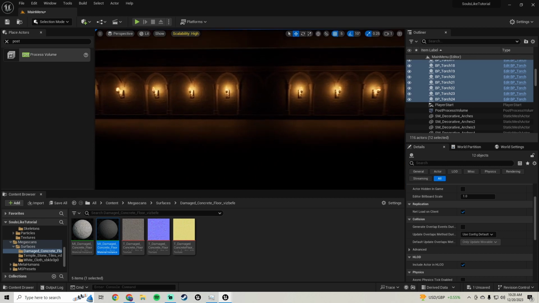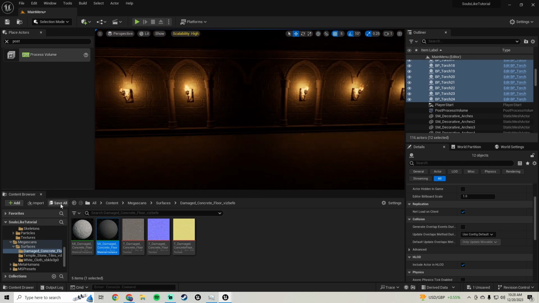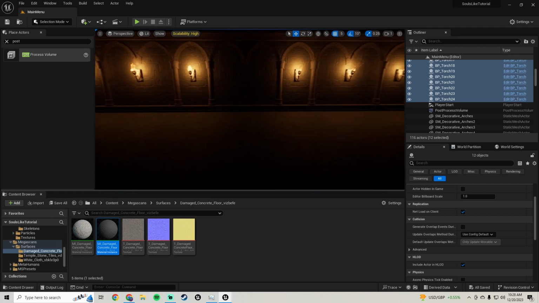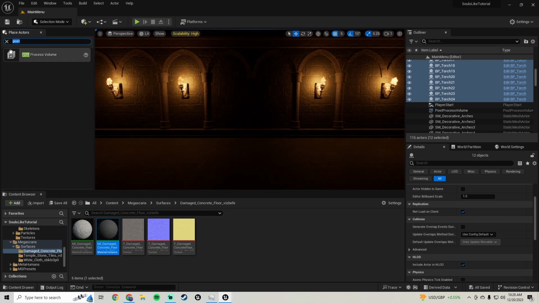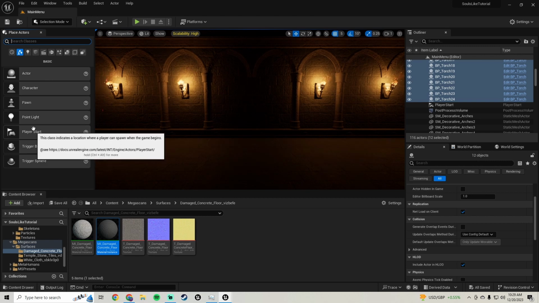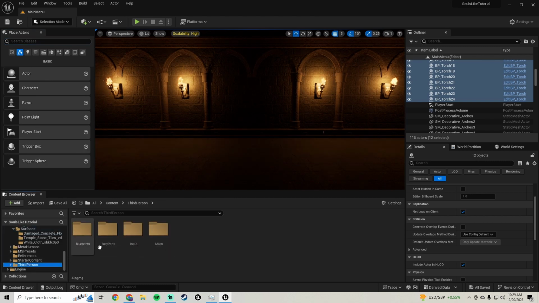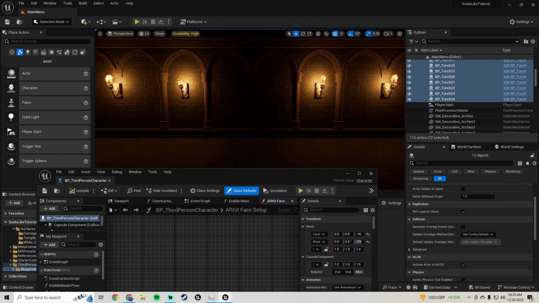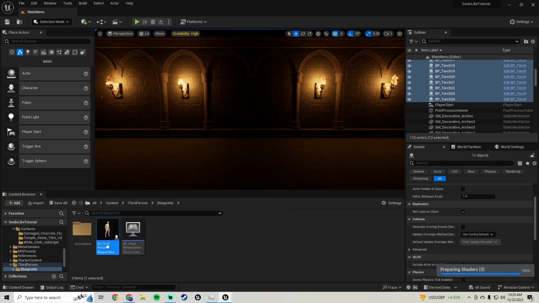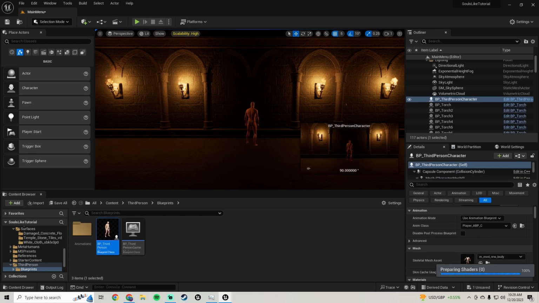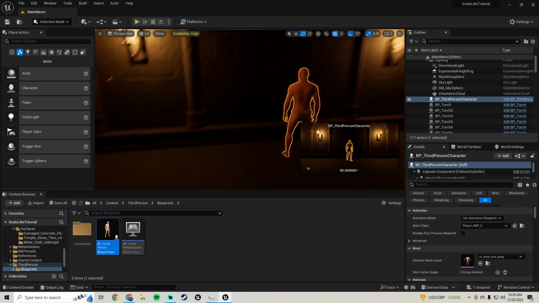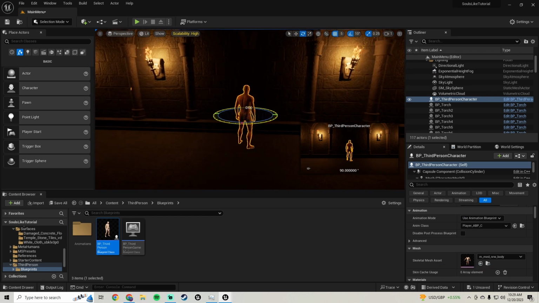Alright, so now what we're gonna do, we're gonna do a save right here. And we're gonna grab, let's pull in our player character. Oh, whoops, not open him up. I meant to drag him in. We're just gonna drag him in. This will be kind of where he is in the character creator. So we're just gonna kind of position him. So pull him in and rotate him.